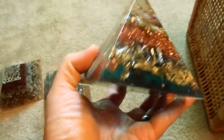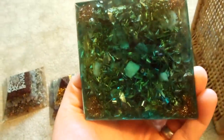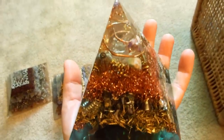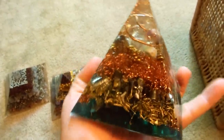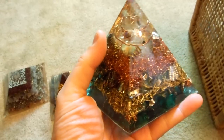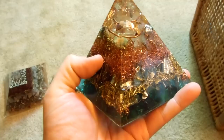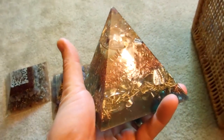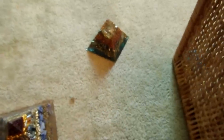As you can see, it's mainly metal. The reason most do that is because it's a way to keep the cost down — metal is one of the least expensive parts of an orgonite device. But it's not really the way orgonite pyramids are supposed to be made, because it's supposed to be done in layers — inorganic and organic materials, the inorganic being the metal and the organic being crystals or stones, put in layers so it acts almost like a filter with different levels.